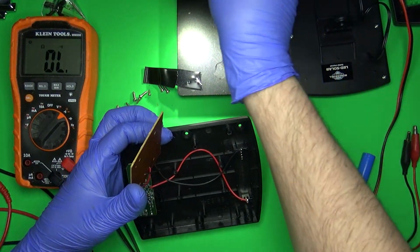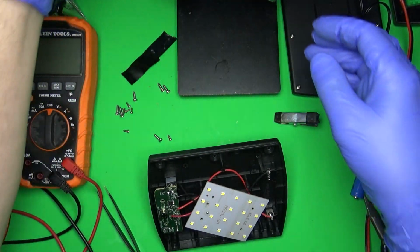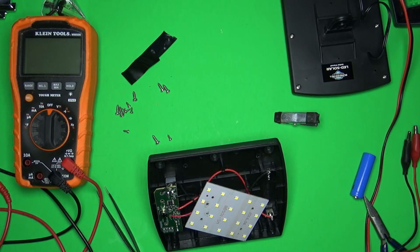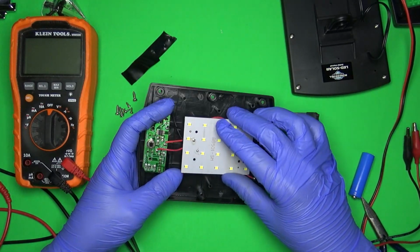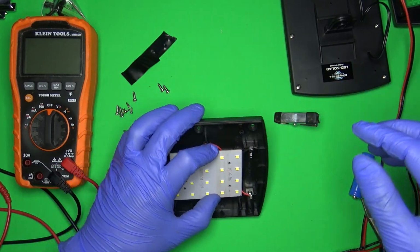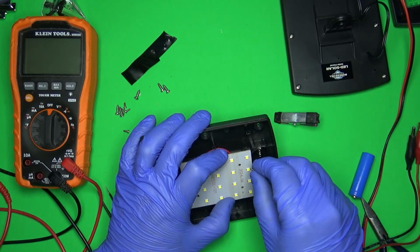So all in all, I'm actually pretty impressed. Stop beeping. All right, let's get this out of here. So all in all, I'm actually pretty impressed. I was expecting this thing to be a steaming pile of you know what, but really, it's not for the price. This is a pretty good value if you remove that resistor or that MOSFET, because otherwise it's just not going to last and it's not going to charge with this little panel.